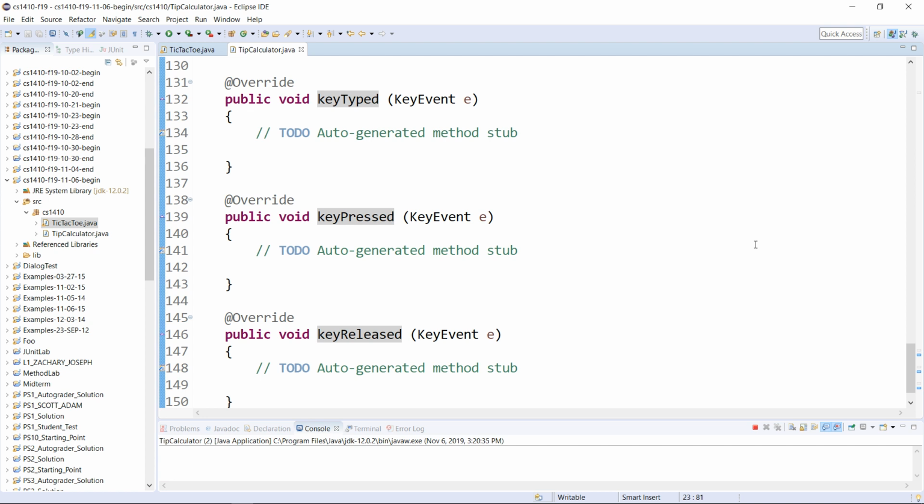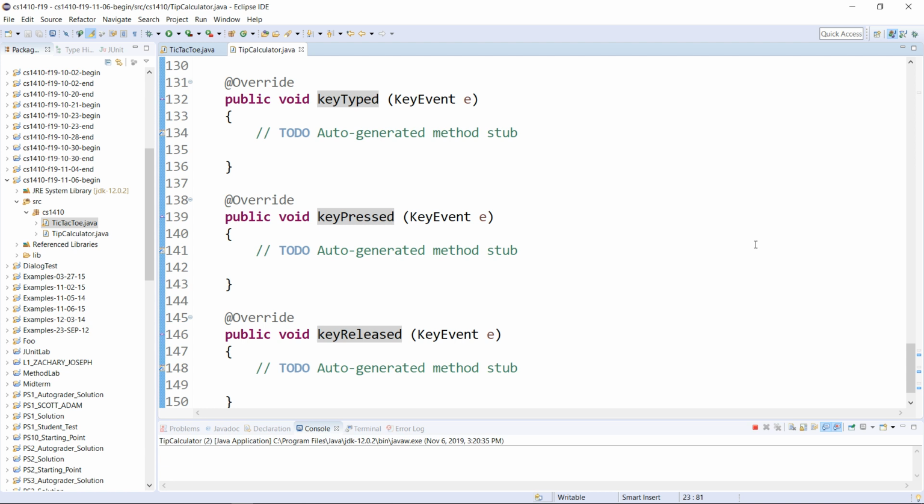What's the difference between key typed and key pressed? Well, all I can tell you is key pressed is when you press it, and key released is when you release it. And I'm not sure when key typed is called. It's somewhere in there, but I'm not clear exactly when. It may be as simple as some keys don't count as typing. So if you press down maybe the shift key, it probably registers as a press and a release, but not as a key typed. It's just a guess, though.